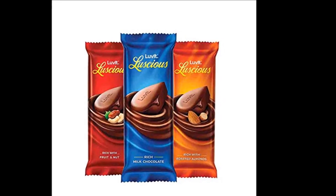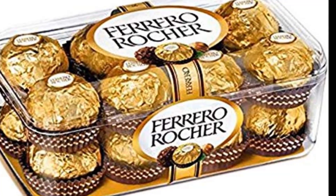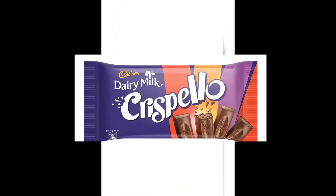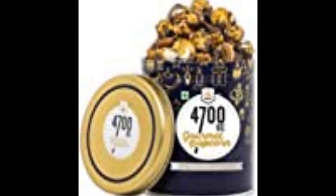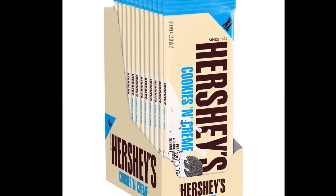Chocolate, in all of its forms, is one of the most sought-after foods in the world. And today, more and more research is indicating that there are dark chocolate health benefits when it is consumed on a regular basis, making this tasty treat even more sought-after. But with so many different types of chocolate on the market, it may be hard to determine what healthy chocolate is and what is not considered nutritious to eat.